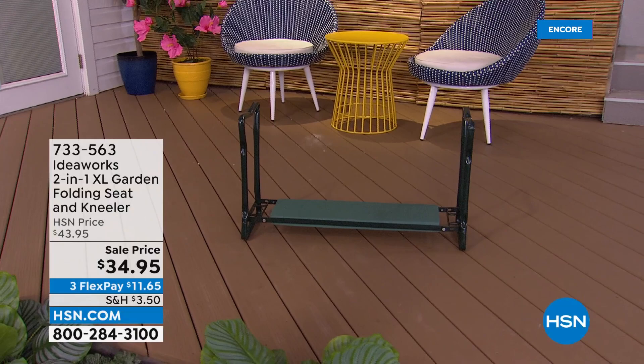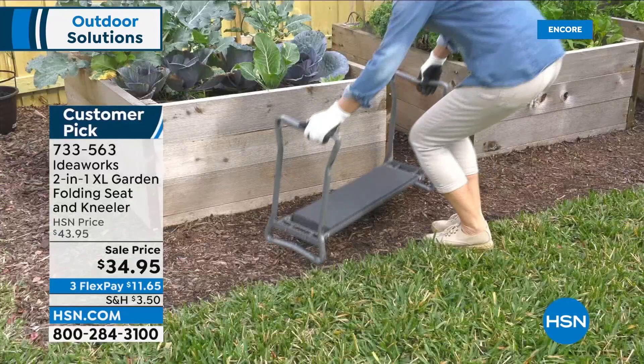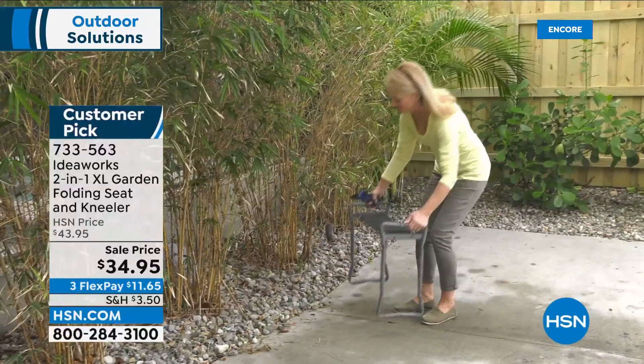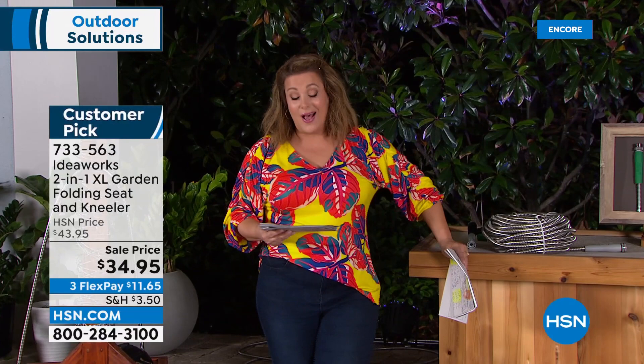If you love to do a little gardening, socialize, tailgate, or you're a soccer mom who loves watching kids play sports — take a look at this from Ideal Works. This is the two-in-one extra large garden kneeler that also flips around and becomes your seat. It's a customer pick. I have the smaller one and really wish I'd gotten this larger one. It keeps your knees off the floor with a beautiful foam cushion and has a 400-pound capacity. $34.95 is our price today — typically about $44 for the extra large. Read the reviews, people love it, and it's marked down because we have very few remaining.